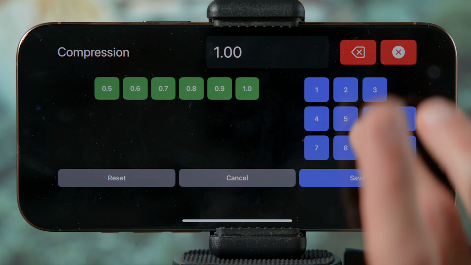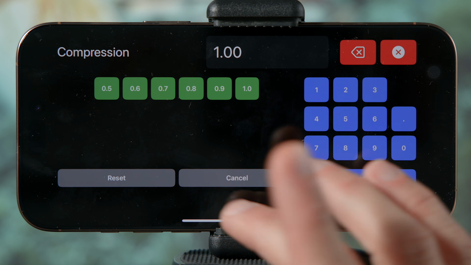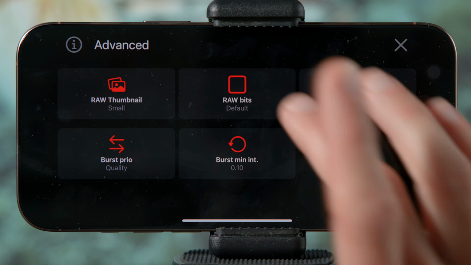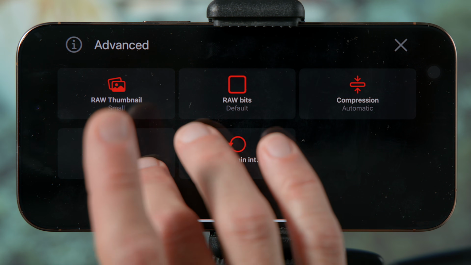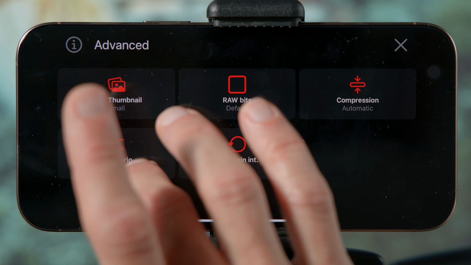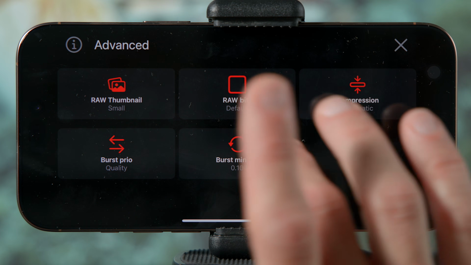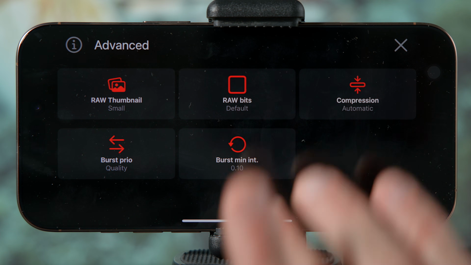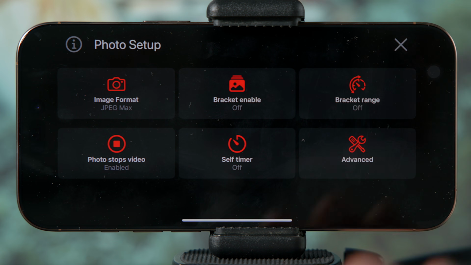Then we have the compression, and the compression rate you can define here. As I said, I just keep this at default because I'm not really using the photography section too much. You have the burst priority, whether you want to have that on quality or speed. And then you have your interval if you want to do burst shooting, in what interval those bursts will happen.